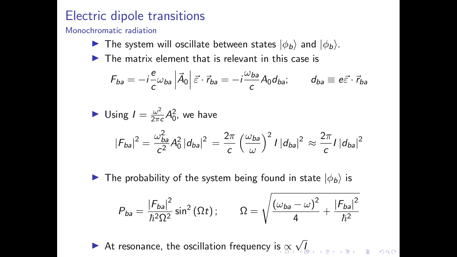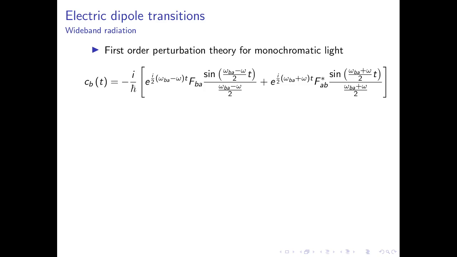Now, if you have only two states which are well isolated from each other and well isolated from all other states, then this is a perfectly good result to think about. The system periodically absorbs or emits light from radiation, and the atom goes up and down in energy. Now, on the other hand, if you have a spread of states, or rather your frequency range of radiation is spread widely enough so that several states are taken into account at the same time, then we can no longer use this approximation of a two-level system. So we have to fall back upon our results from first order perturbation theory.